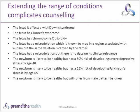And the second is to carry on with the pregnancy, but then spend the first year, the first 2 years, the first 5 years, the first 10 years, or even the whole life of the child worrying whether there's something wrong with it from a genetic perspective. So I would certainly agree with the Nuffield report on the need for caution as we take this technology, which is very powerful and has been very useful so far in terms of trisomy screening, and then try to extend it to more and more conditions.